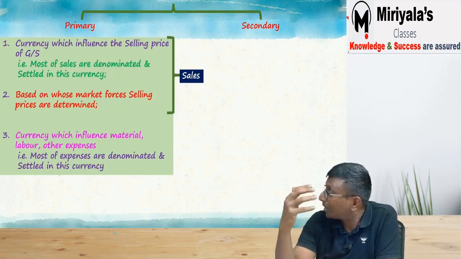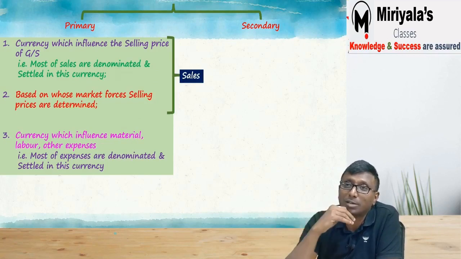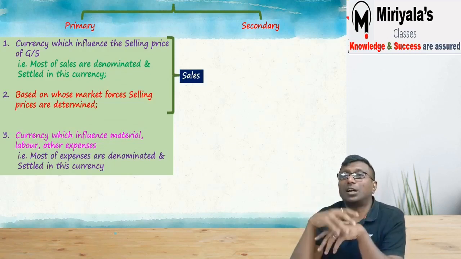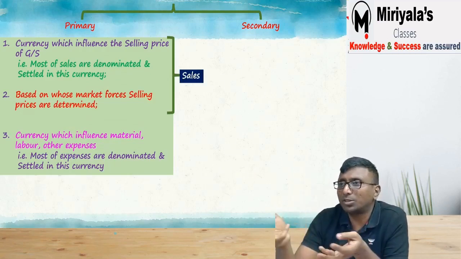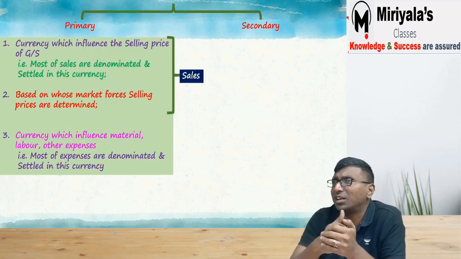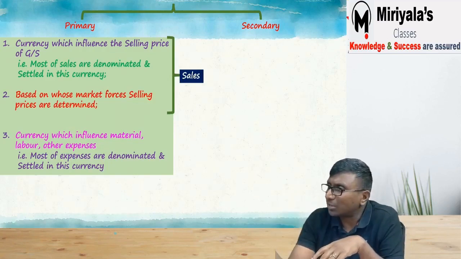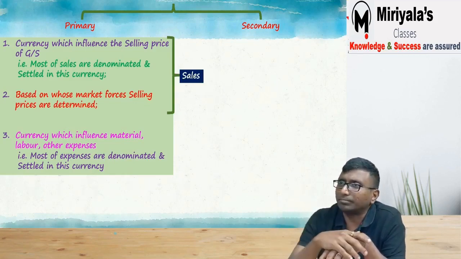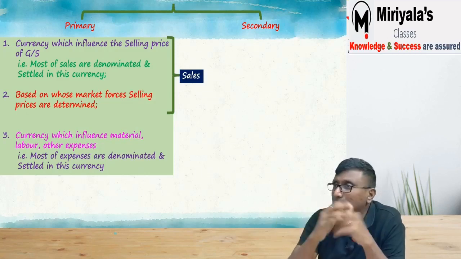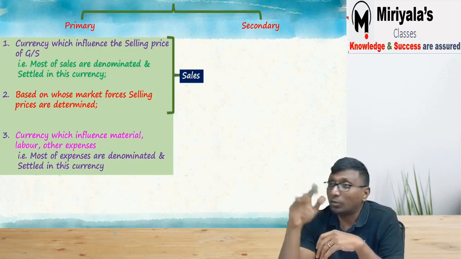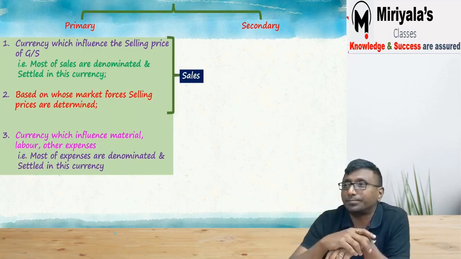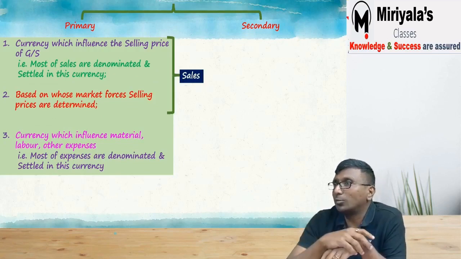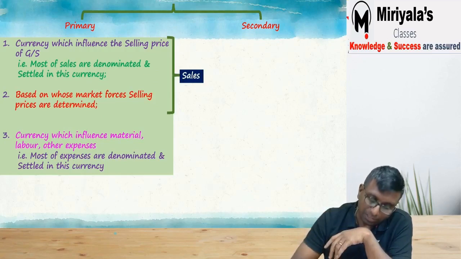Third one is the currency in which expenses are incurred. Suppose, for example, my major expenditure, many people I will pay in dollars only. All my labor, machines, everything I will pay in dollars because we are getting everything in dollars. Suppose this guy joins my company, I'll tell him his salary is $2,500 per month, something like that, fixed only in dollars. Then with 2 marks out of 3, the dollar will be your functional currency. I hope you understood what I said. That is the way you are supposed to read it. Right? Next. I'll give you time to copy.